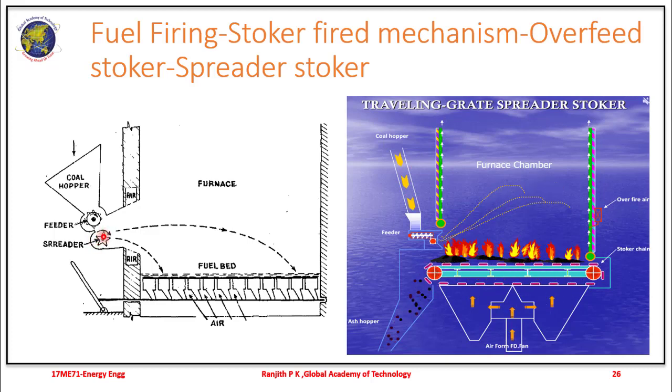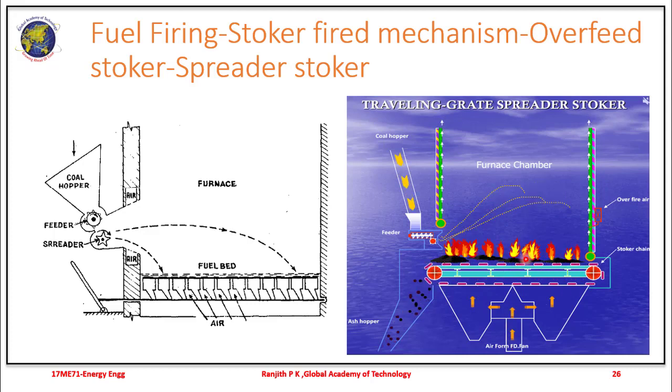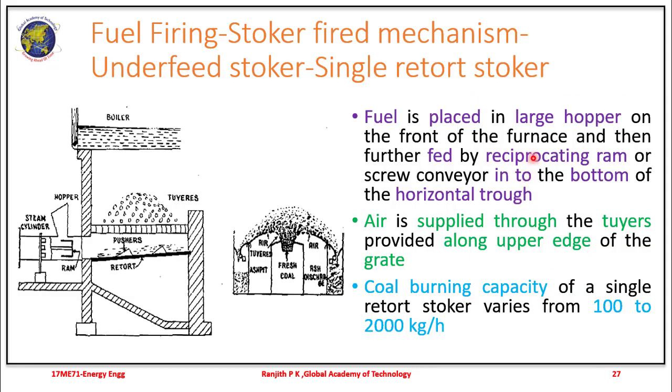The same mechanism. In addition to the traveling grate stoker, there is a spreader. What it does is basically, you can see in this animation, it ensures that the coal that is fed is spread evenly onto the grate that is traveling. So there is the combustion happening uniformly. All the coal that is spread onto the stoker participates in the process of combustion, and an efficient firing mechanism is thus produced.